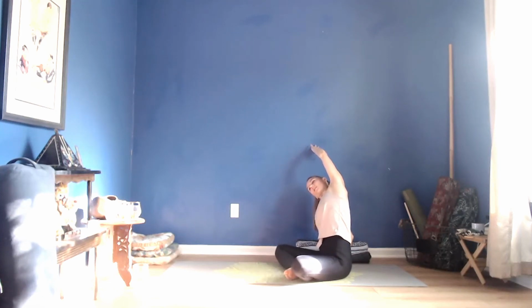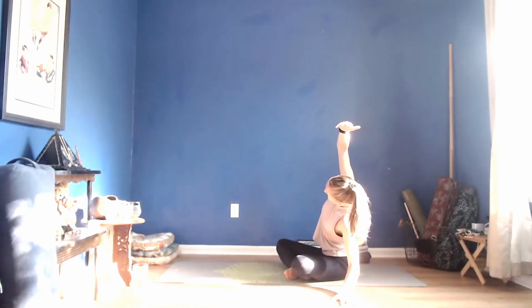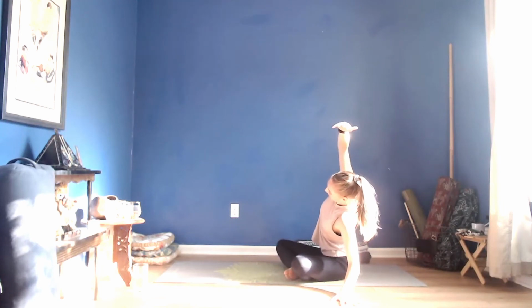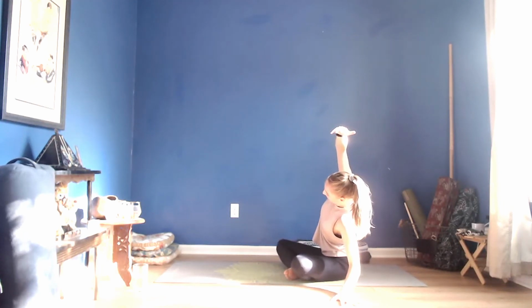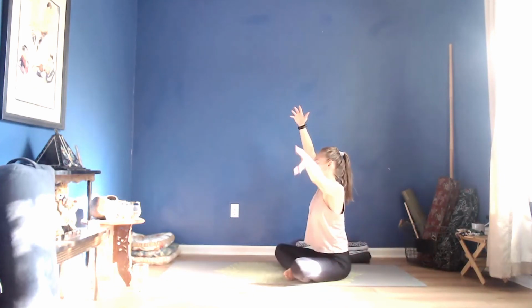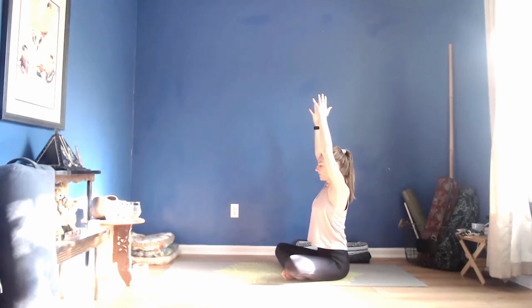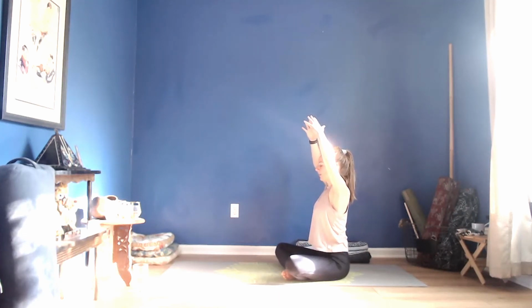Point the left elbow toward the ceiling, and then inhale. Sweep your arms up and over, place the left hand into the mat, reach up and over, right elbow toward the ceiling. If you find you're taking a deep arc into your low back, just bring your heart forward a little bit. And then one more time, inhale, take it back up towards the ceiling. And then with your eyes closed, if comfortable, exhale, slowly, slowly allow your hands to drift down. Once again, noticing all those small changes until ultimately your hands will land on top of your thighs.